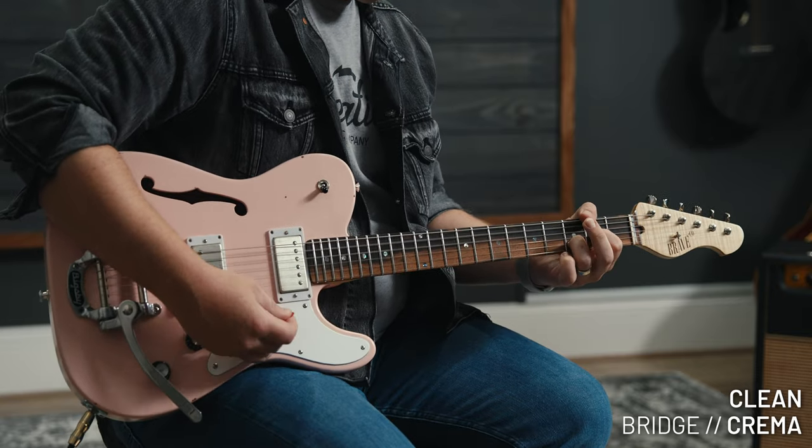So these are my thoughts now, not Kurtis's. I think people often underestimate the impact of the pickup itself when it comes to the way that your effects sound, especially like reverb and delay, things like headroom. You don't think about headroom in a pickup. Usually you think about it in an amp or an overdrive pedal, something like that.